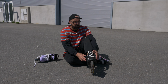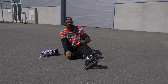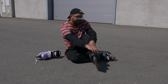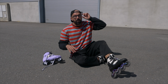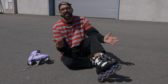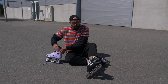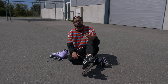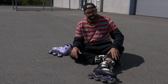Also the 45 degree strap, which is more and more common on all urban skates, but very, very important on the slalom skates. This thing right here can be a ratchet buckle like this one made out of plastic, or it can also be a Velcro strap. This is extremely important because this is going to keep your heel in place. No one wants to do a heel roll or a toe roll with a heel out of spot. And then of course on top, again, you can have a plastic buckle or you can have a Velcro strap. It also depends on your taste, how you want your skate to feel. Then, as I said before, you also have different materials for the cuff.